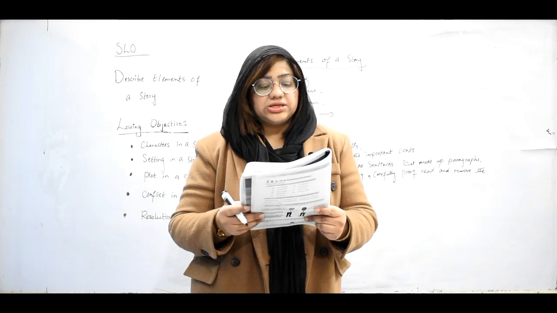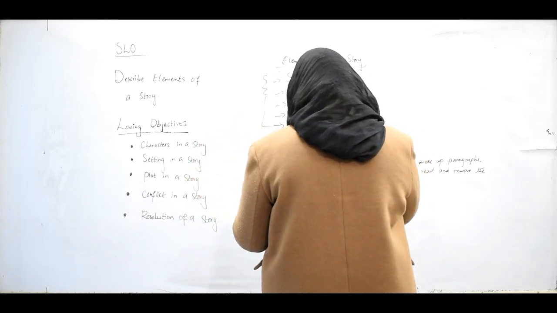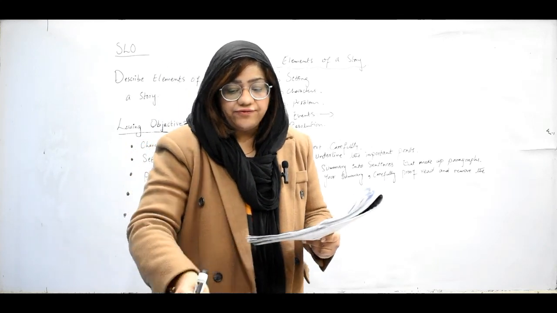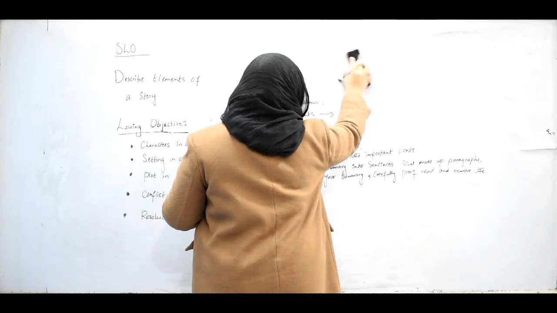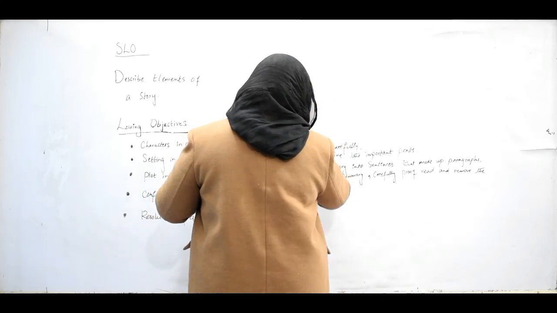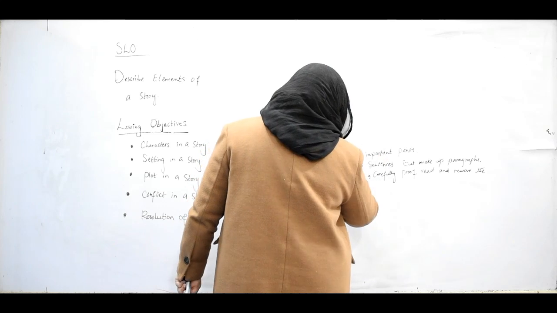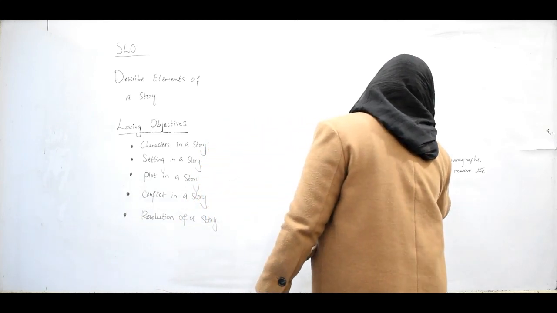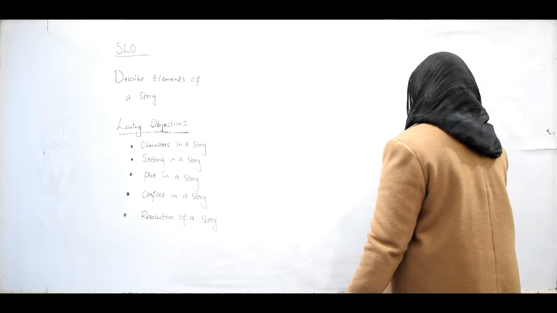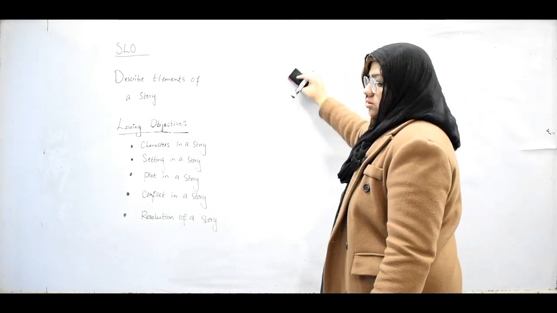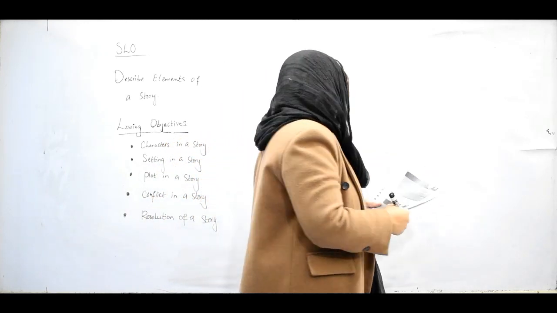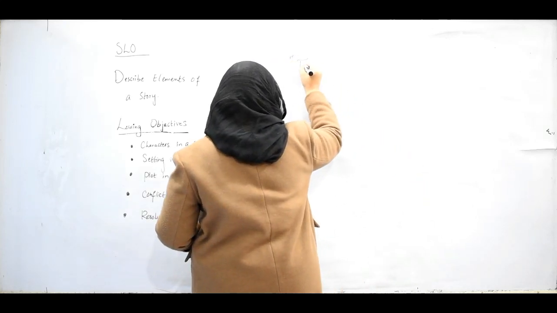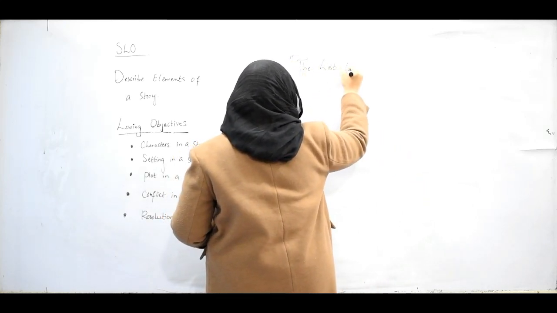As you can see on the slides, there is a story, and after that we will discuss the elements of the story. I'm going to erase that first. All right. Students, I'm going to read the story and you can see it on the slides. The story is The Lost Treasure.